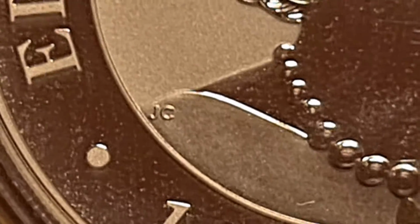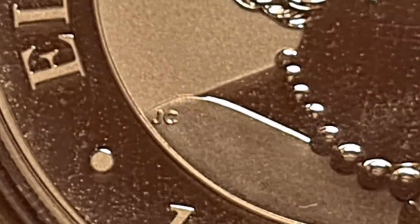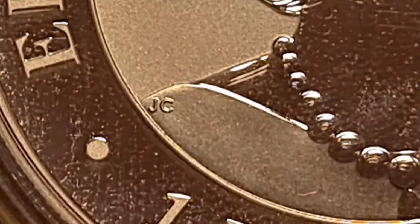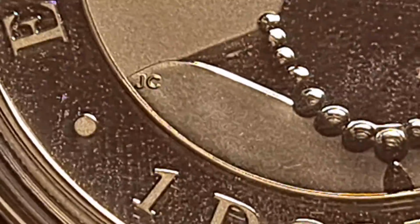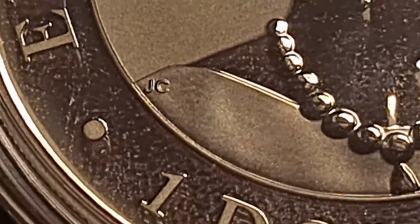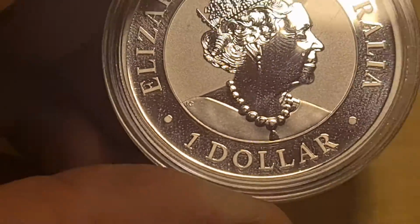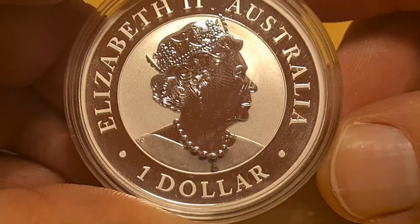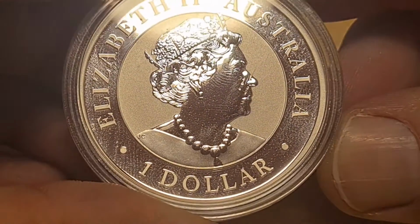Now, down below here, we're going to have a signature. Have a very fine look here. And there it is. There he is. Jody Clark. Now, he's the one who's designed and created this portrait for the Perth Mint. He does a lot of portraits for Queen Elizabeth II. In fact, most commonly known is obviously the Royal Mint, where his designs feature on a lot of the classic, timeless, and even recently finished series like the Queen's Beast and so on. But definitely on the Britannia and, thus far. So, Jody Clark at it again, constantly making this beautiful portrait with Queen Elizabeth wearing her crown, earrings, and pearl necklace there. So, a beautiful design.